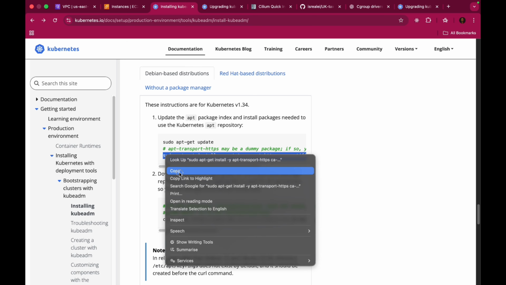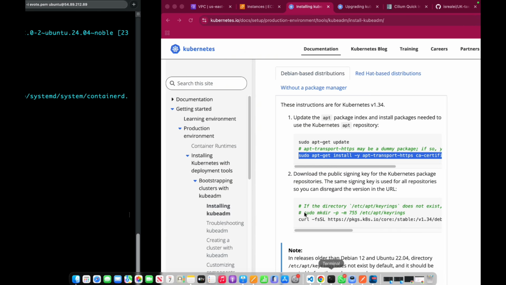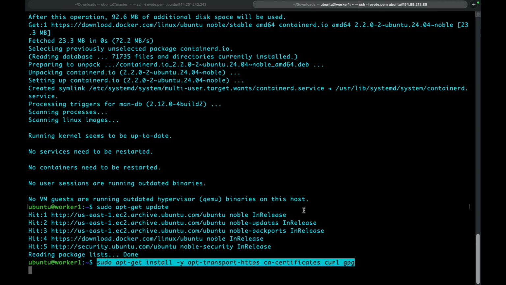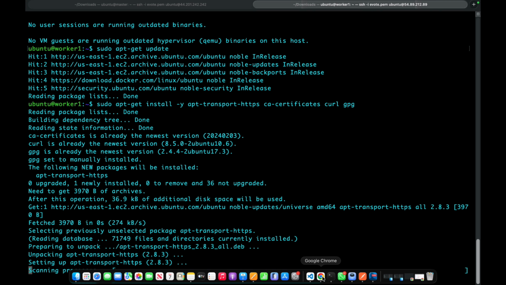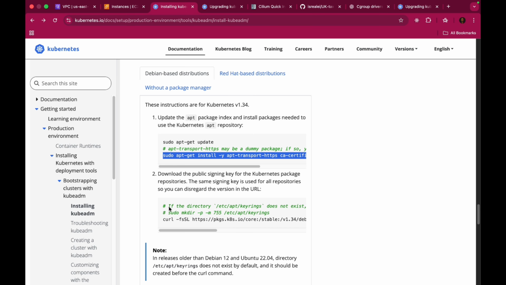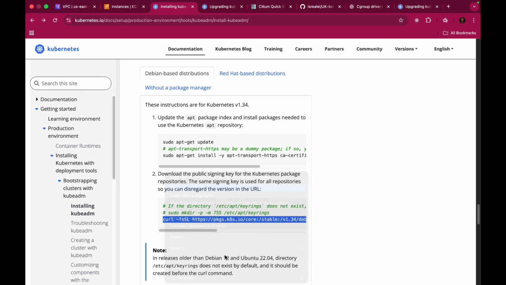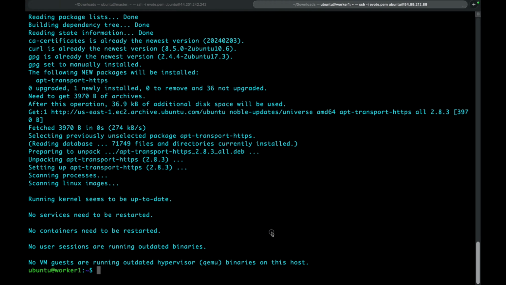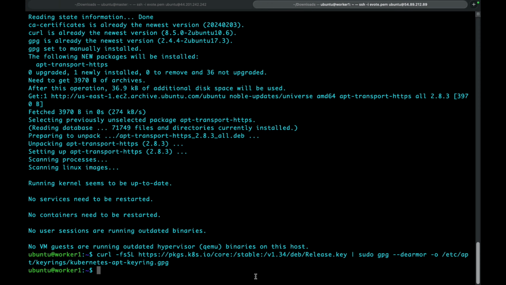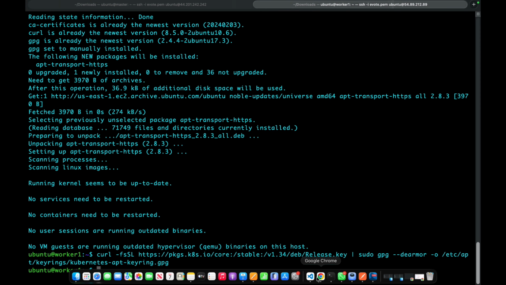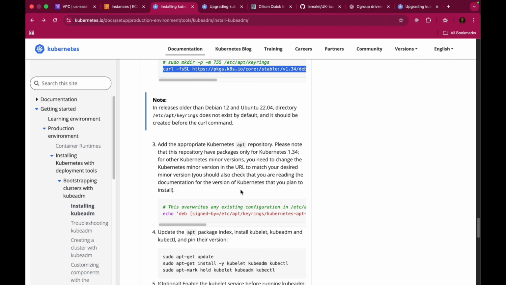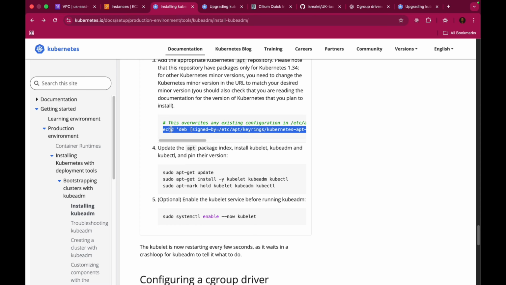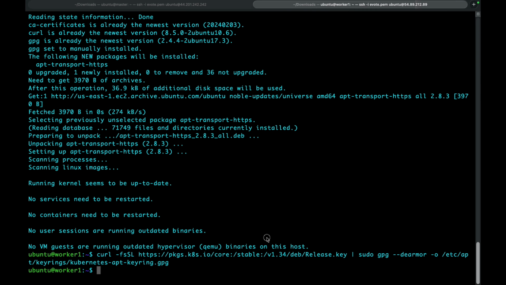So I'm just going to copy that. While that is loading, I'm going back again to copy the last one here. Paste it, go back again, copy this one, go back and paste.